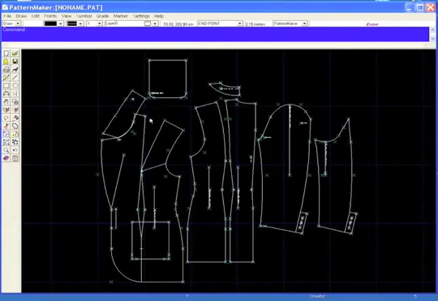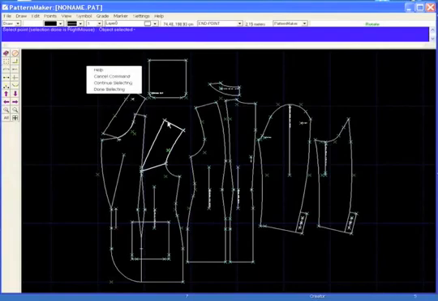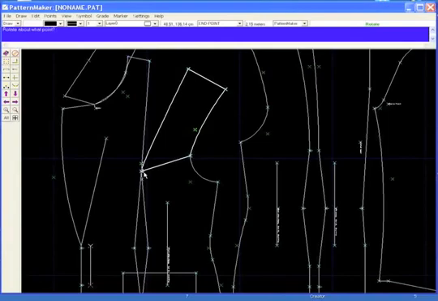So I rotate the dart, and the dart rotates to the armhole. I choose now the rotate command. I select this object. I'm done selecting, right mouse, click on done selecting. Rotate about what point? I rotate about the dart point. I will zoom in a little bit. This is very important, and with rotating you always have to turn on a snap point because you want to rotate exactly around that point. This is my rotation point.